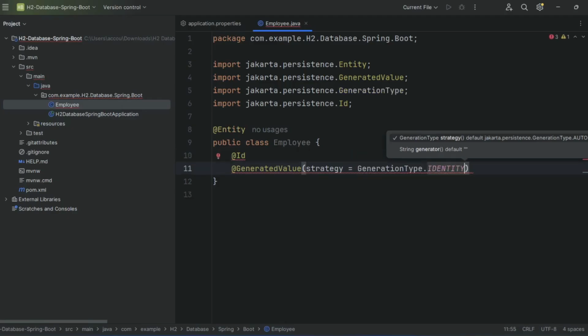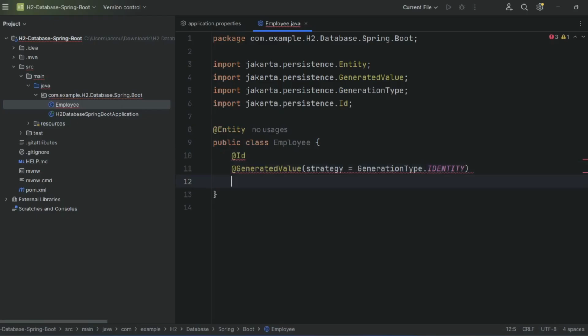This is auto increment ID. And now set the name, role and ID.